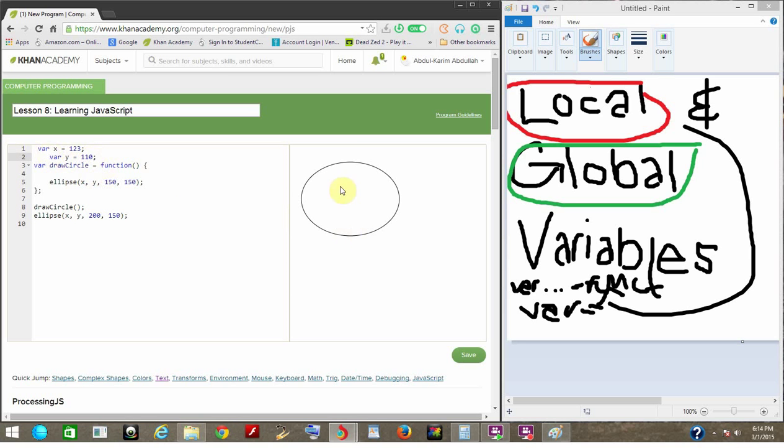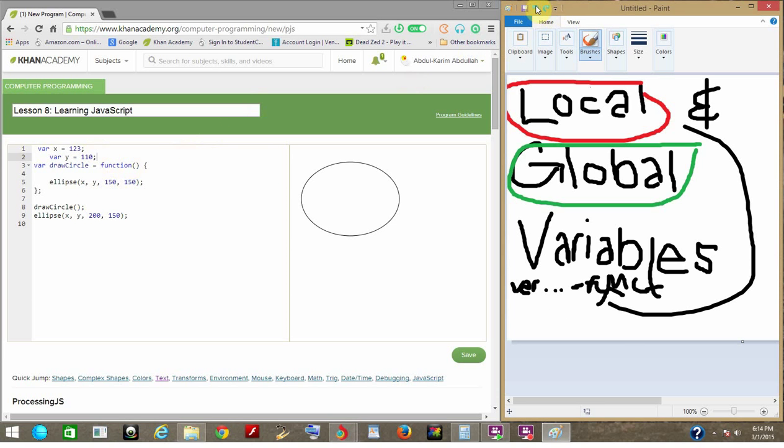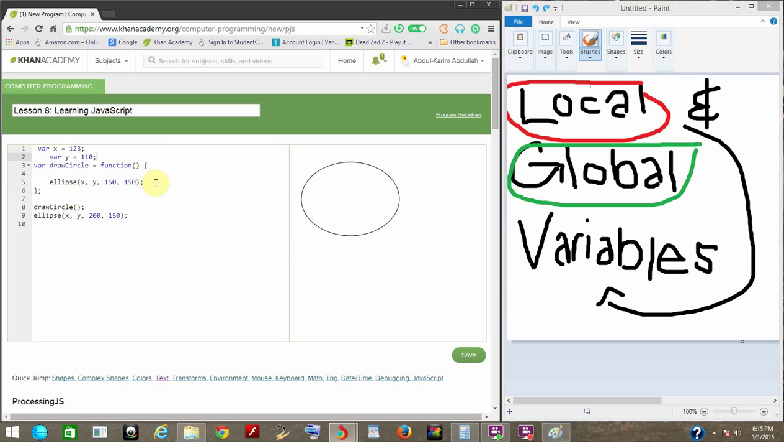Now it came up, and the reason why is because the minute they're outside of this function, they're called global variables, which means basically they apply to every single thing that goes on in here, unless you change them in the function. Like you have, let's say, x equals x plus 1, and then semicolon, and then you have that and whatnot.